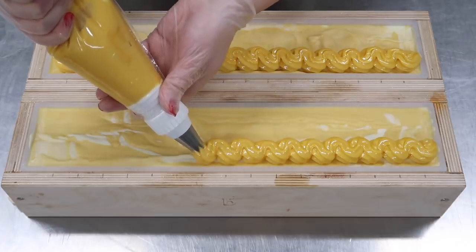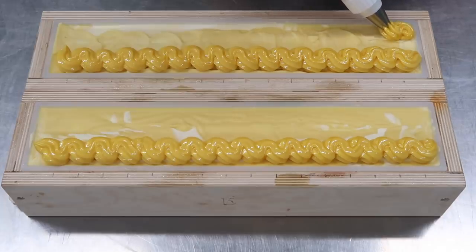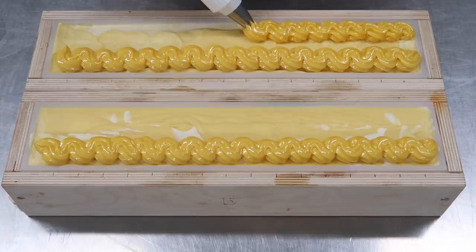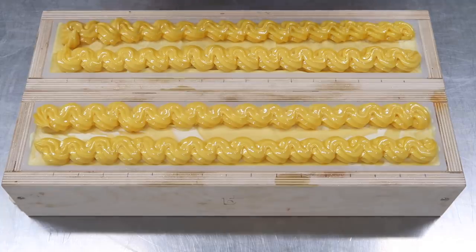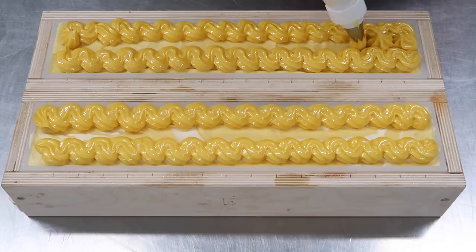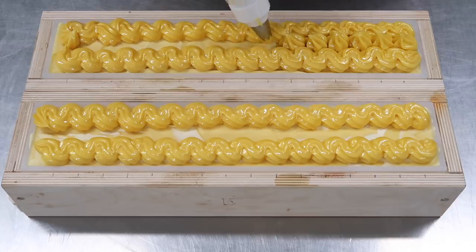There are 16 bars in a loaf. And for high top soaps, I don't make any batches that are bigger than 64 bars. So all of our batches are still very much small. And now that I have the two squiggles down the sides, I'll just add a regular dollop here in the middle, because that's gonna be covered up and we're not gonna see it.